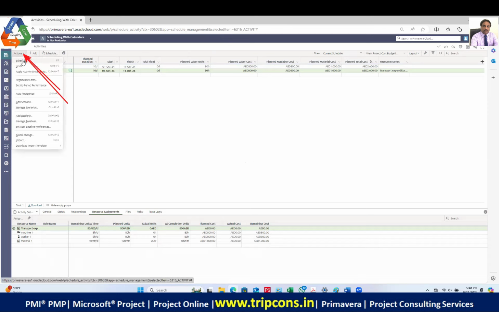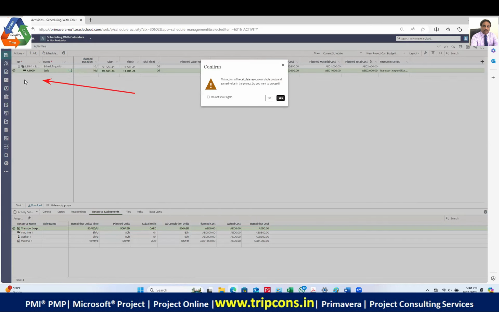So remember, when you change the rate of a resource, you have to come to the action and click on recalculate cost. Rita, you read this. What does it say? This action will recalculate resource and role cost and earned value in the project. Do you want to proceed? Yes, because I just changed the rate of the resource. Earlier it was 0, now it is 1.